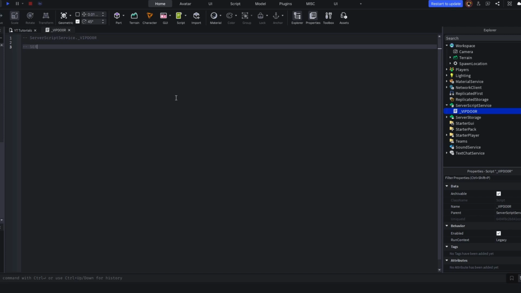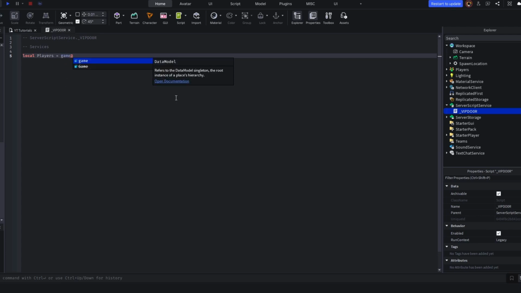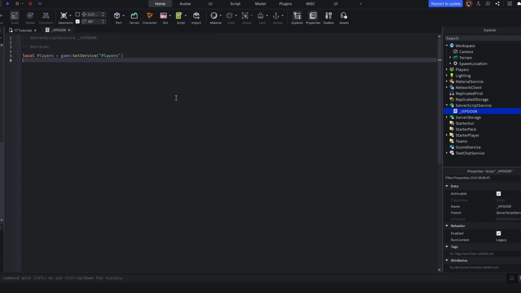Services. So you're going to need local players for this one, so you can retrieve the players. Game, get service, Players. Then you need the PhysicsService as well, so we can easily make it so you can go through a door without other people going inside, or it glitching out.